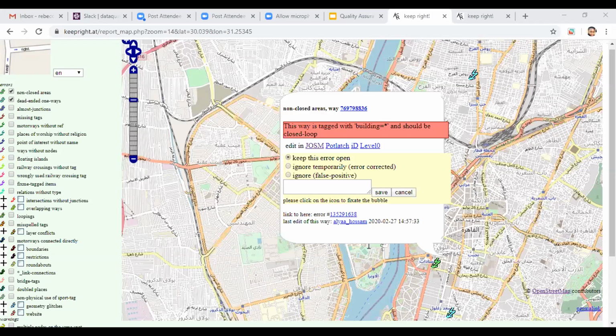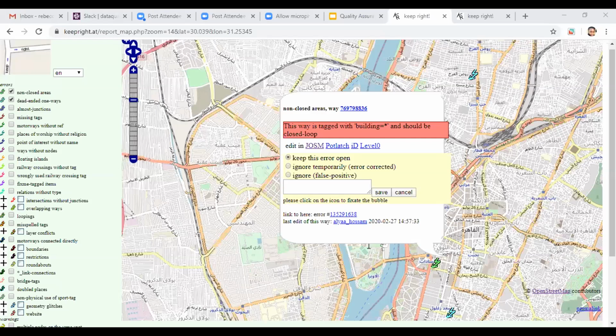Sorry, Becky, but we cannot see your JOSM window. We just see your browser. I was also going to mention the same. Becky, I think you need to stop sharing and share again. When you share, choose the desktop option so that we can see the other windows that are popping up.